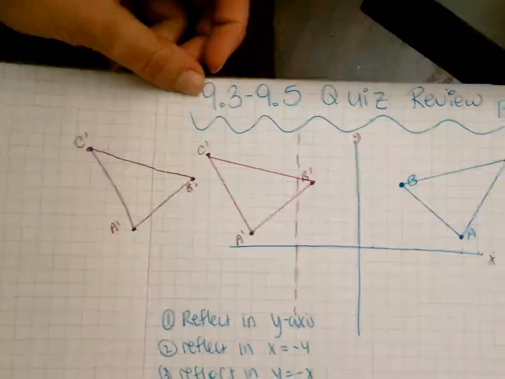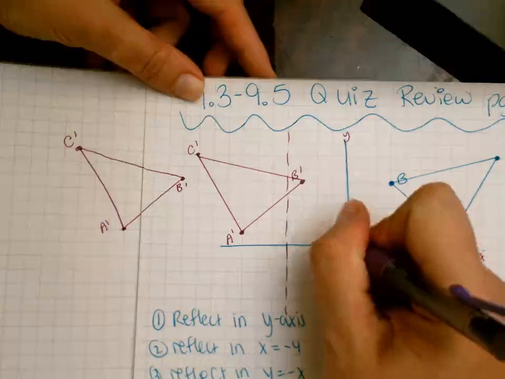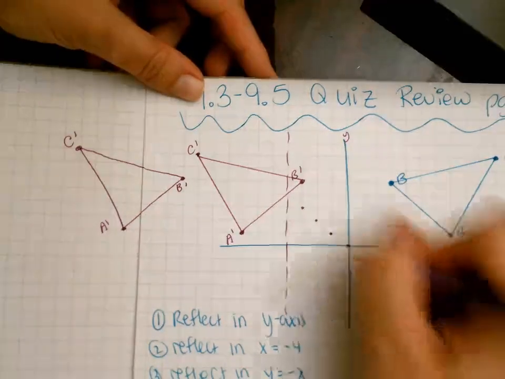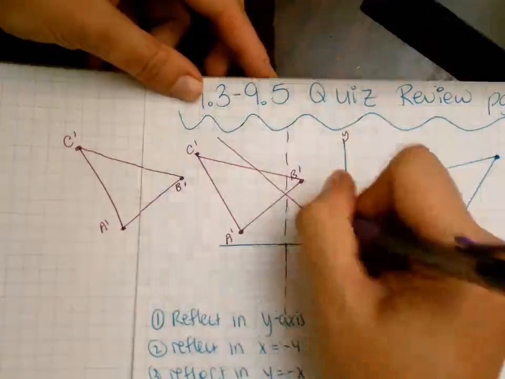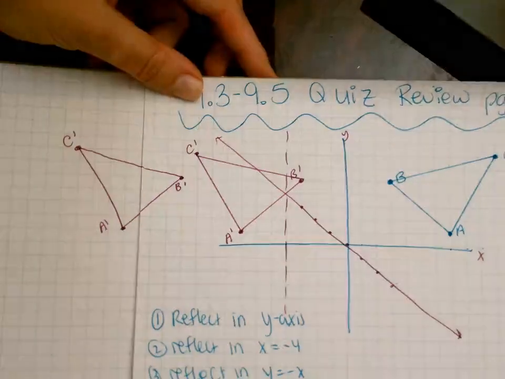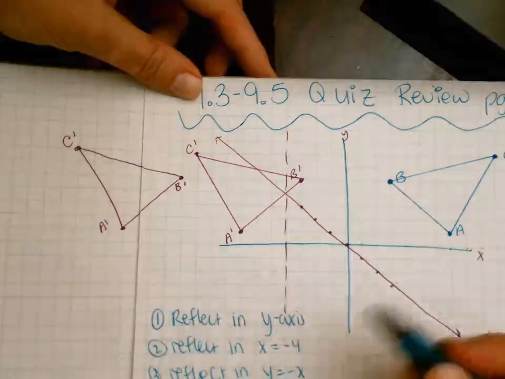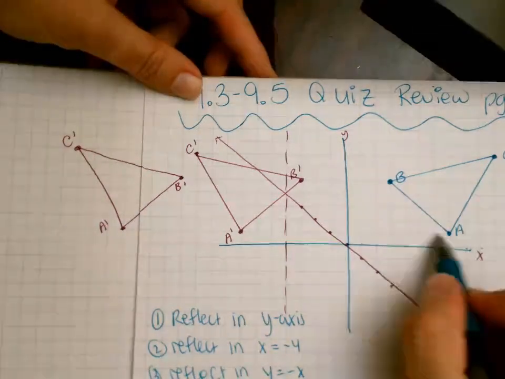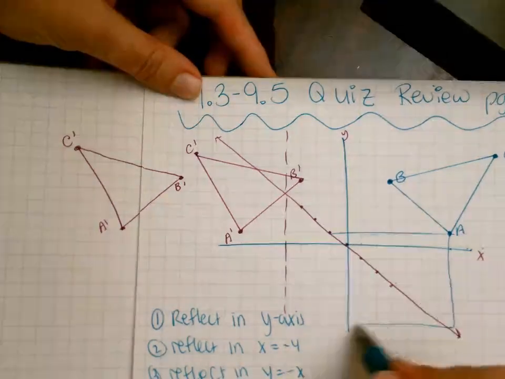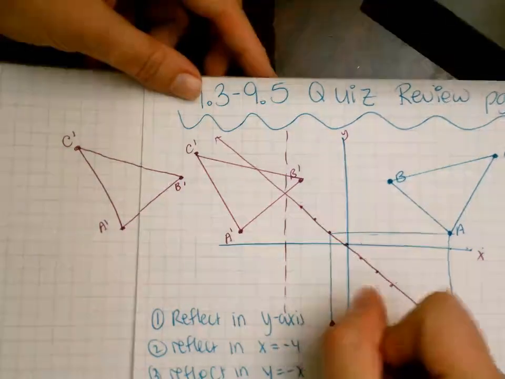And then if I was to reflect over the line y equals negative x, then this would be like negative 1, 1, 0, 0, 1, negative 1, right, the opposite. So it's going to be this diagonal line. Okay? And the easiest way to do this one is to just draw squares. So if I'm going this way and this way, and I square it off, then I know that my A prime is here.